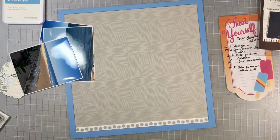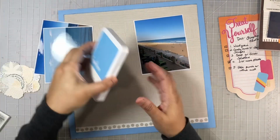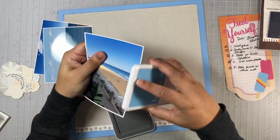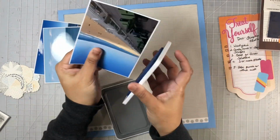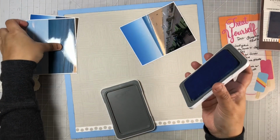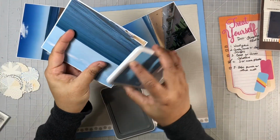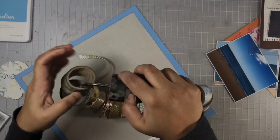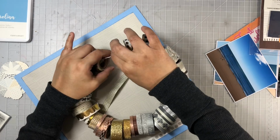I'm gonna pull in my Carolina ink pad once again and ink the edges of all of these photos, and you definitely have to be really careful doing it the way I'm doing it right now with the ink pad directly on the edge. You do not want to get it on your photo. So if you're not used to doing it this way, I definitely suggest you use a finger dauber or a blending tool, which gives you a lot more control.